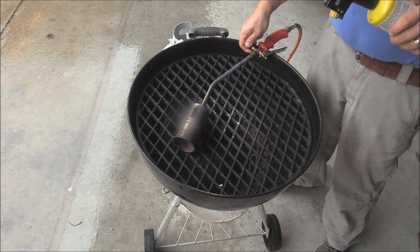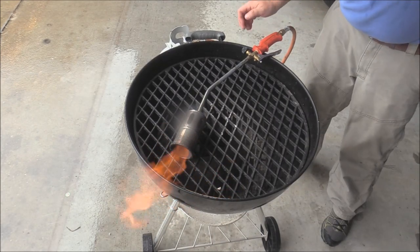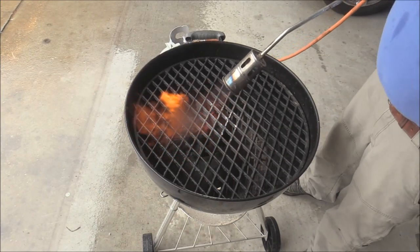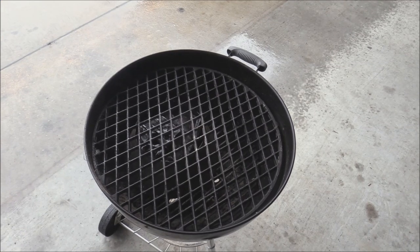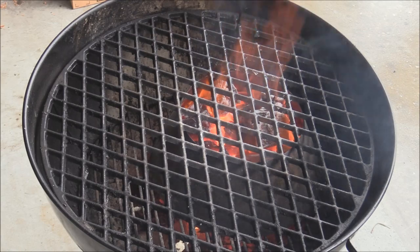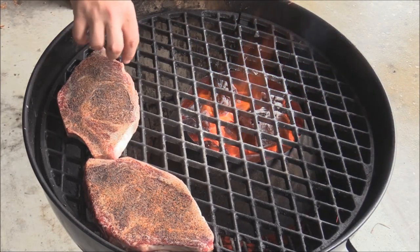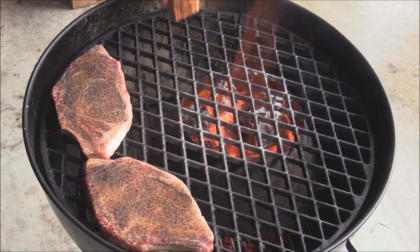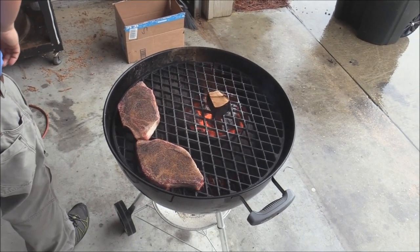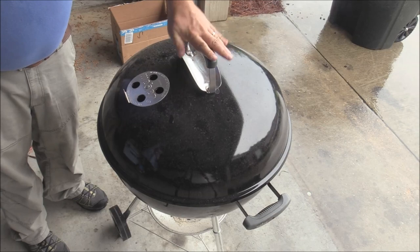I'm going to go ahead and get this grill lit up. Got my blowtorch right there and we'll just use it to light this Fogo — it'll just take a second. Let that settle in. The Fogo is ready to rock and roll now. We'll put these steaks on here — send them down, put that fat cap towards the center. Add a little piece of cherry wood, throw that right over the Fogo, and we're ready to roll. I'll put the lid on and let it go — I'll check back in about seven minutes.